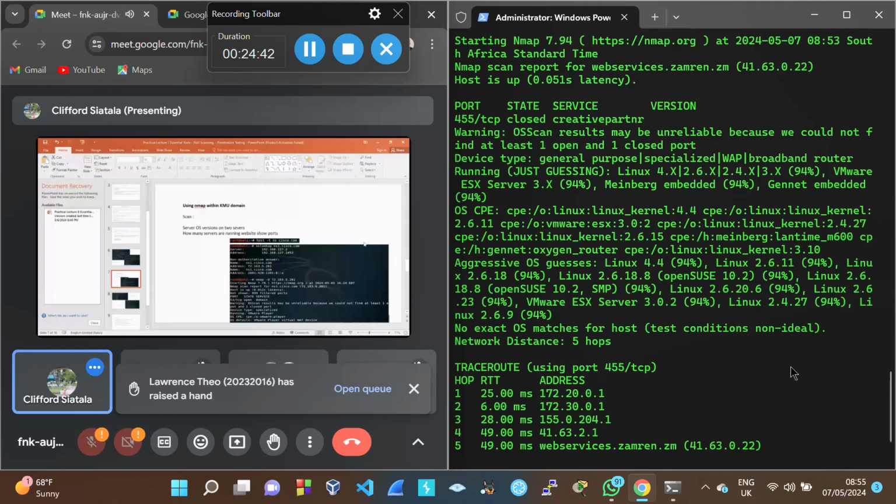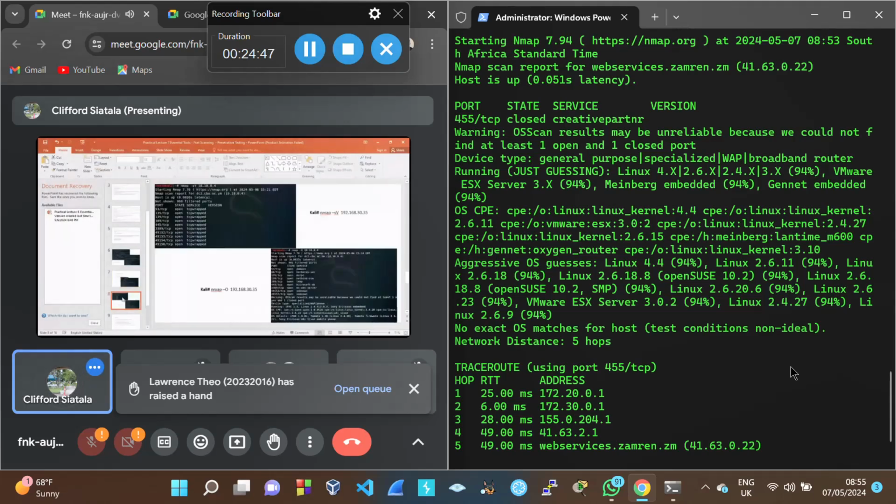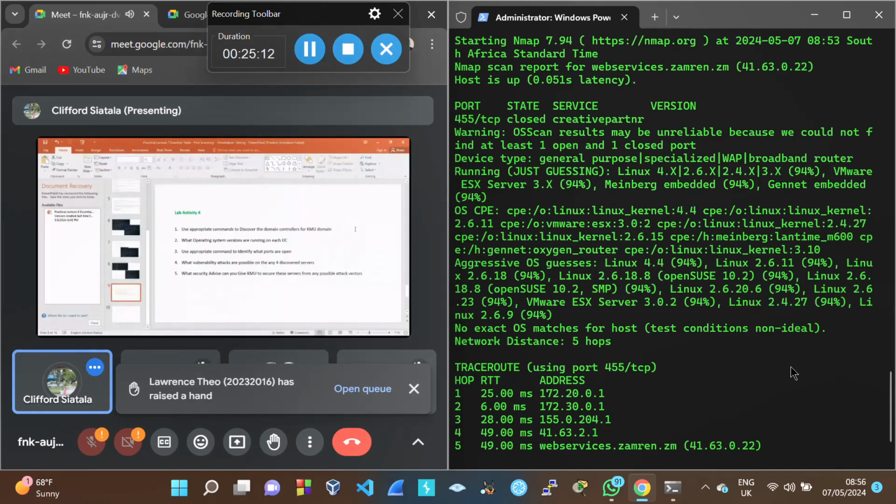Okay, fine, good. Now, I would like to take another one. So if you use this command nmap -sV, it will bring you TCP wrapped ports. Yes, TCP wrapped ports. If you go to all TCP wrapped ports are open. Okay, good. So lab activity, lab 4. Use appropriate command. Okay, before we proceed, are we together so far?